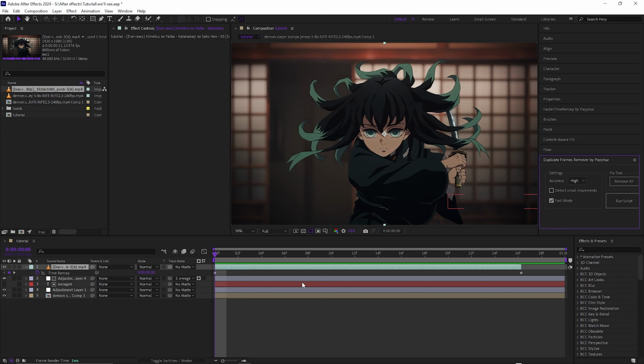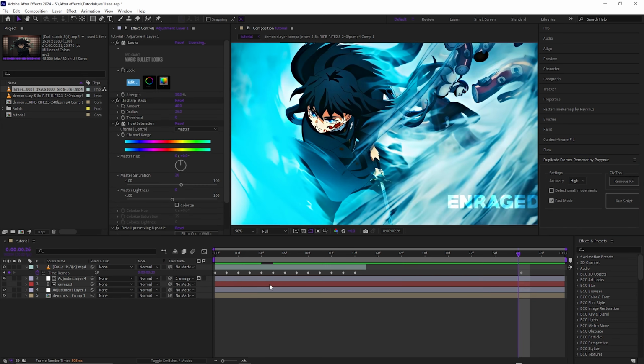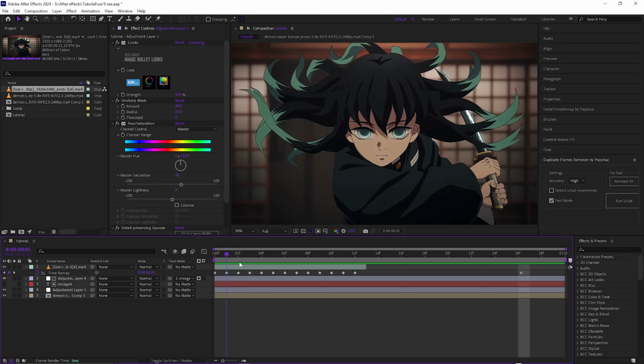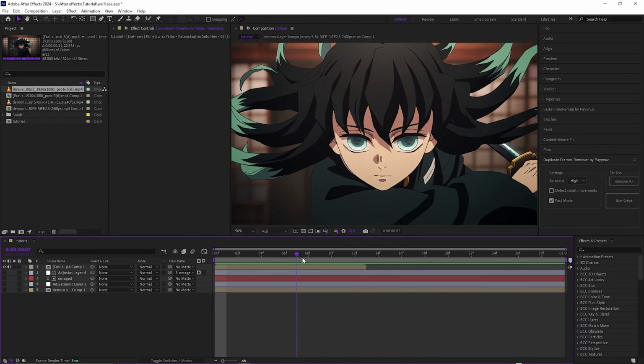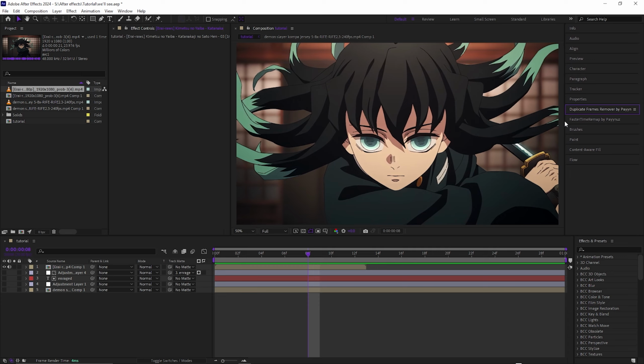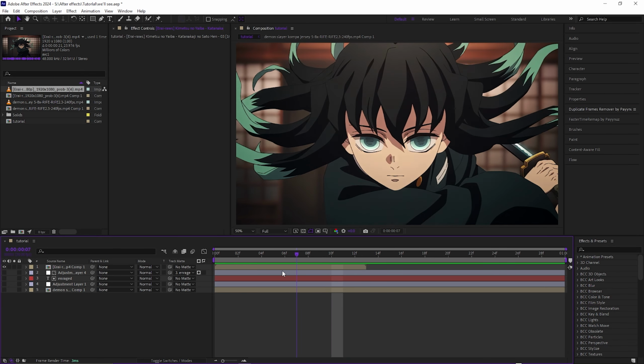You come over here, and you don't even have to enable the timer map. You can just click on the layer itself and then hit run script. You can even detect small movements if you want, or set the accuracy from high to low. And you just hit run script. It does this little thing, and it does all the keyframes. Now we can just pre-comp it. So now you have it keyframed with just the help of a button. I don't really use it as often just because it's not as accurate, as I said. Some clips it works on pretty good, like this clip, but most other times not. So you can use this if you want.